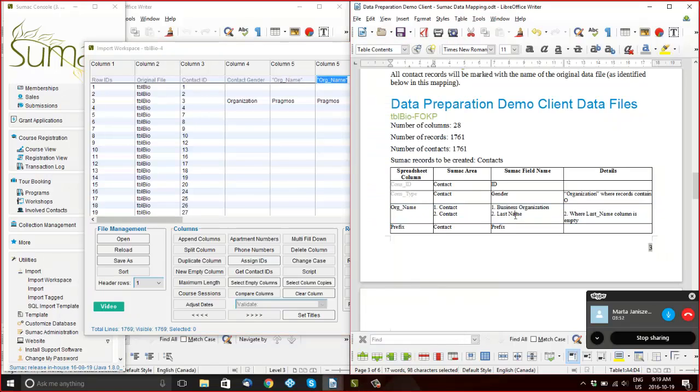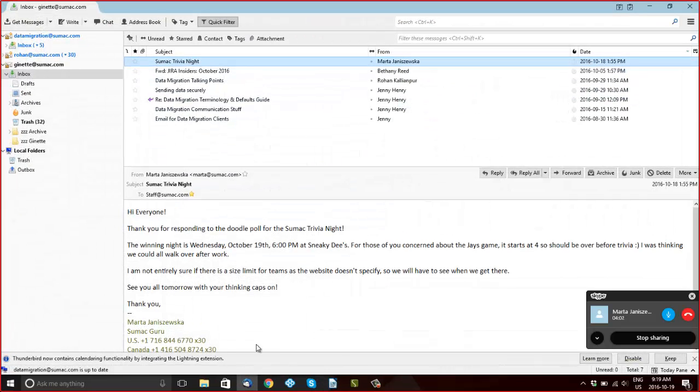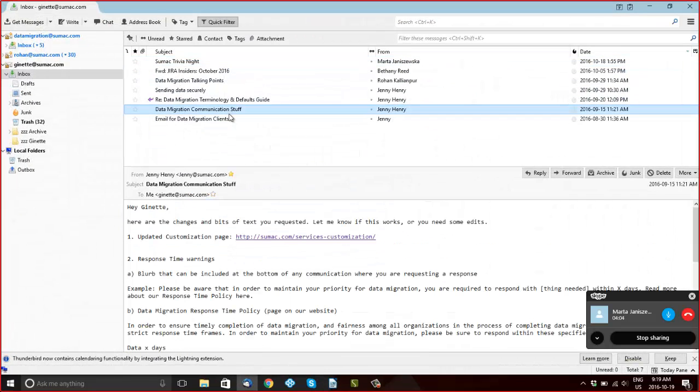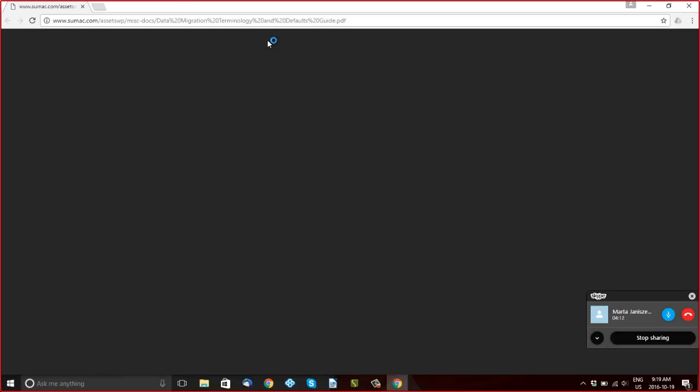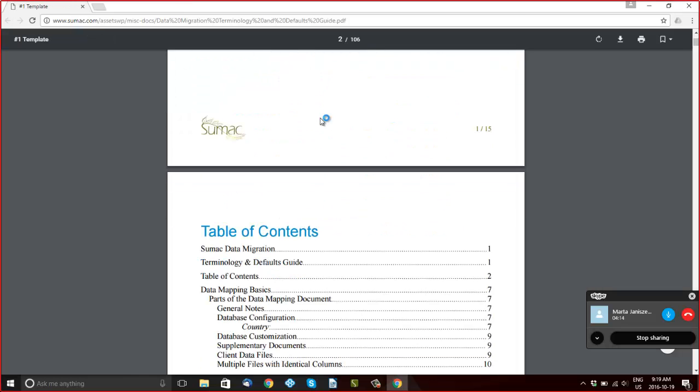So the first one I'm going to validate according to the first field indicated here, which is the business organization. Now, if I'm not sure what a business organization is, again, I forgot to open this up. I'm going to verify it in the terminology guide.